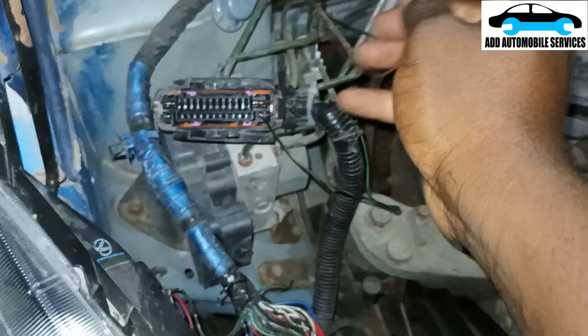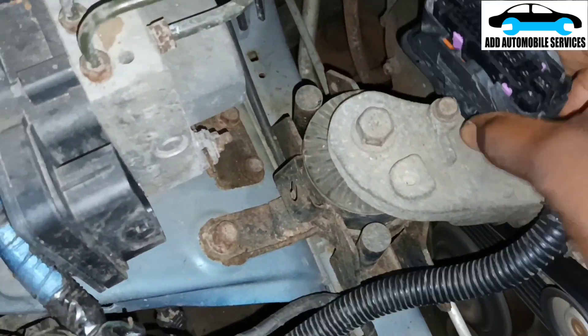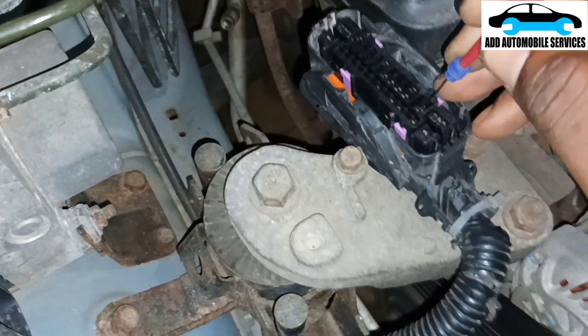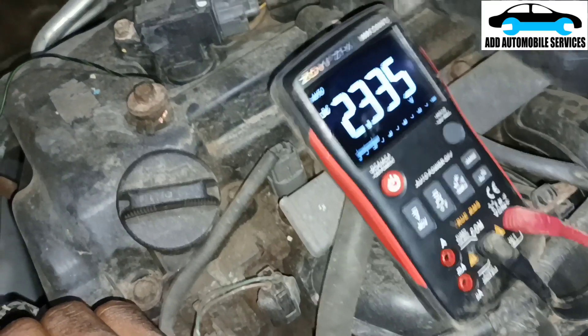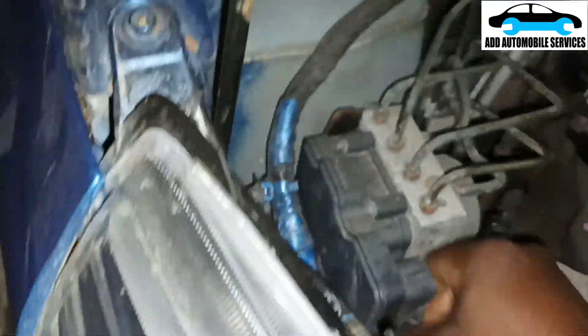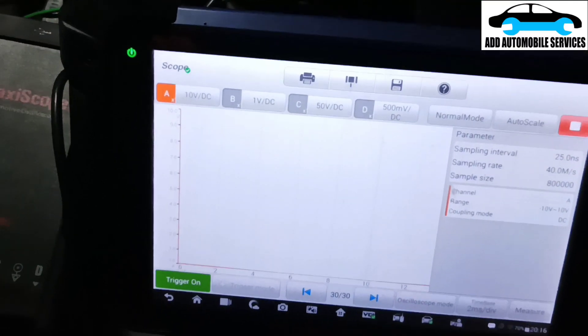So my power and grounds are all okay. Now it's left for me to test the ignition side and the CAN network and see the issue. I'll test the ABS socket and see — this one tells me that it is CAN high. Normally they are opposite, and there is a CAN low. So I'll set up my scope to check those, as they are the most important thing now. I'll do that before I plug it in to see if maybe the ABS is the one having the issue.